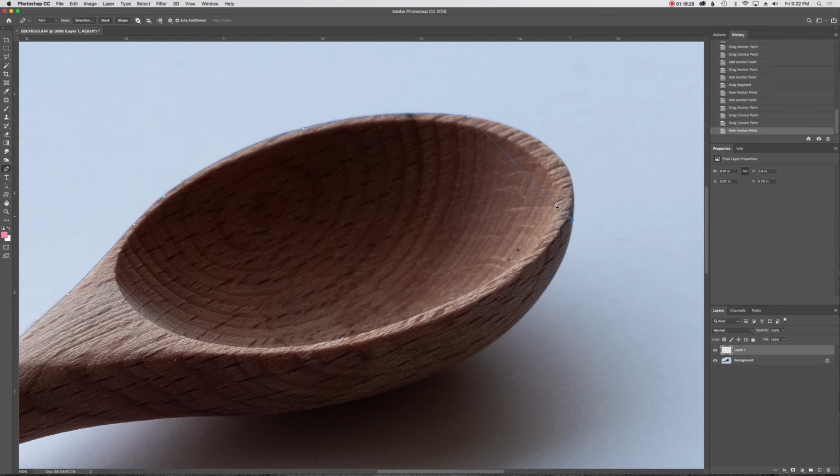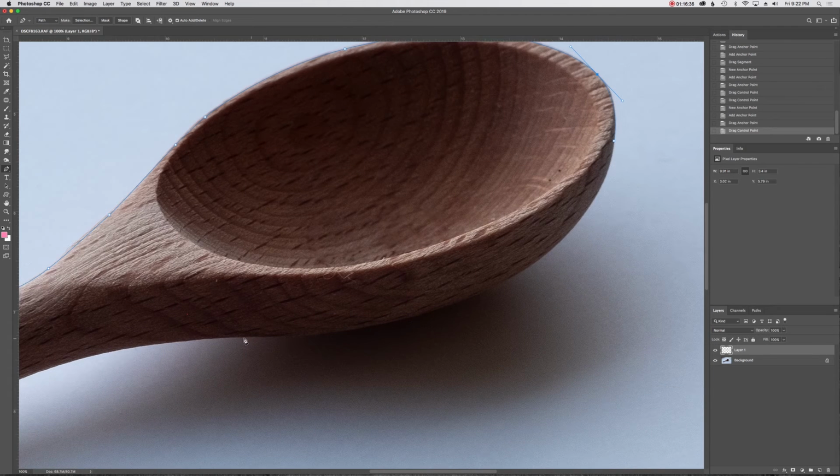So I'm going to jump over to here, add a point, hold Command or Control to drag it outwards, match my curve with the spoon. Then I'm going to do a big jump here because this is kind of one long smooth curve on the bottom. Click over to maybe there, drag this down, use my handles to pull that out, and that looks pretty good there at the bottom.